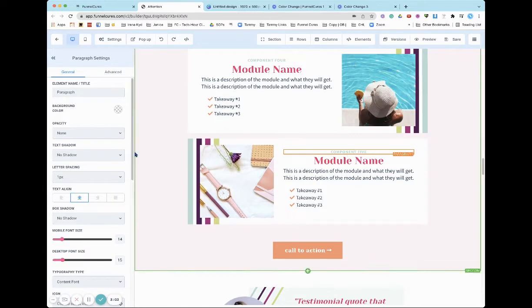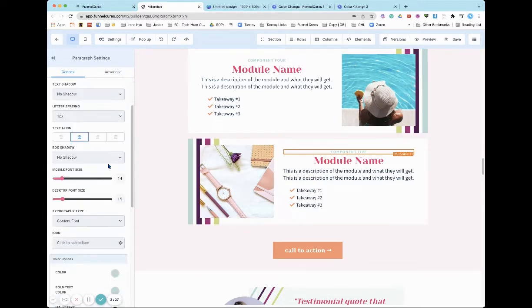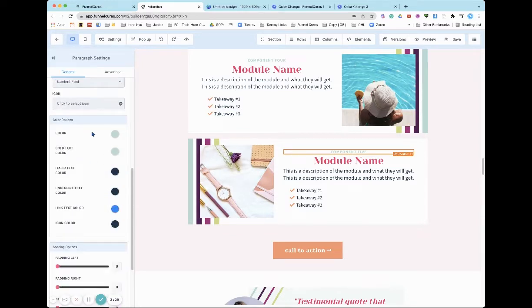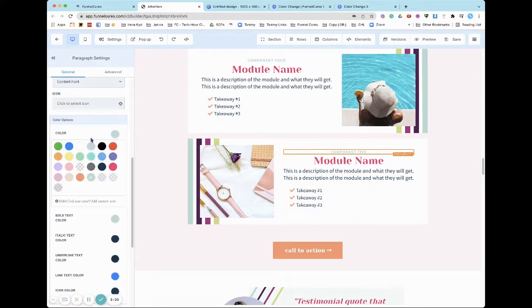This is a text color, so it's not a background color, it's a text color. So I have to go down to the text. And it looks like regular text, but it also looks like a bold text. So I have to change it in both. Once I change it in one, I'll have to switch it out in here as well, and you'll see what I mean.